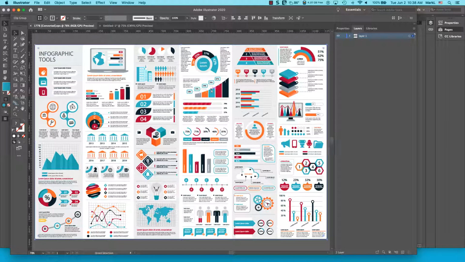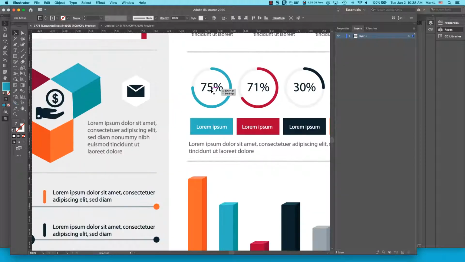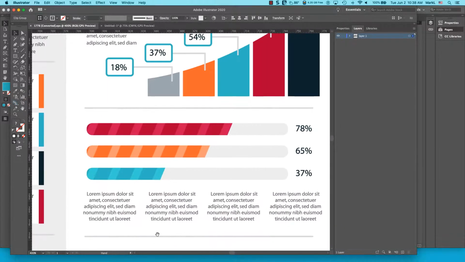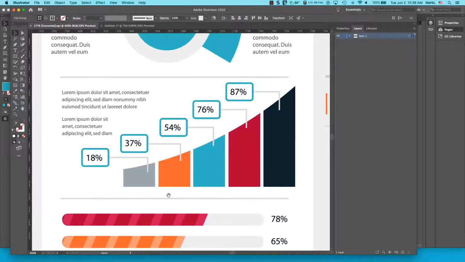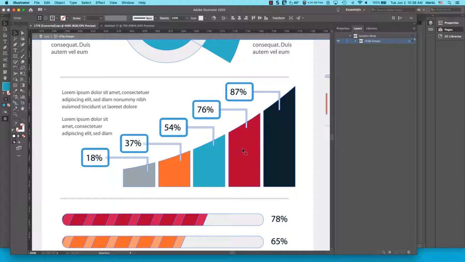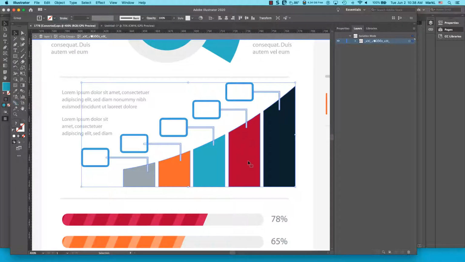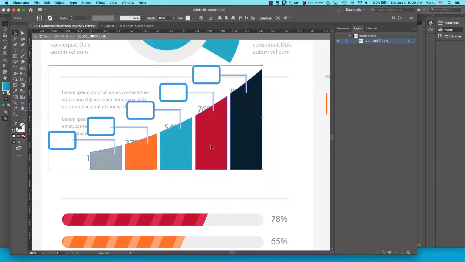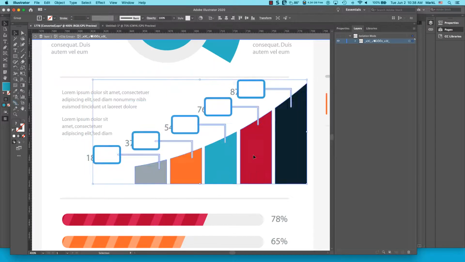I'm going to click on this little area of the document here and zoom up on it with Command or Control plus. I'm going to hold down my space bar and move it over here so I can see it. I want to grab this part of the artwork, so I'm going to double click on it, and double click again and again until I get a bounding box around the selected artwork. So this is all grouped together.